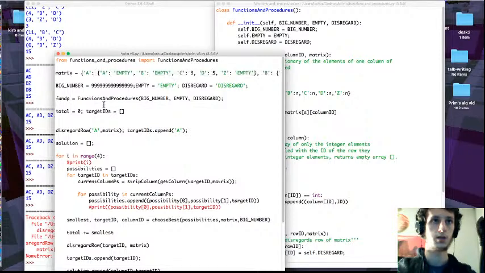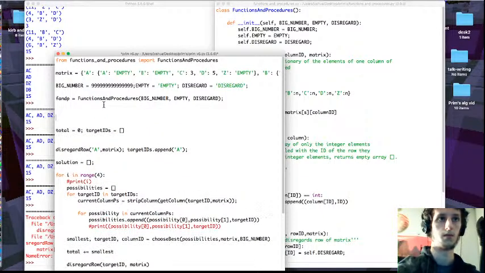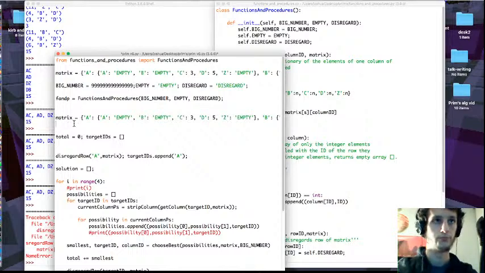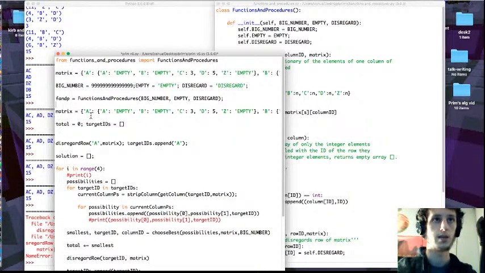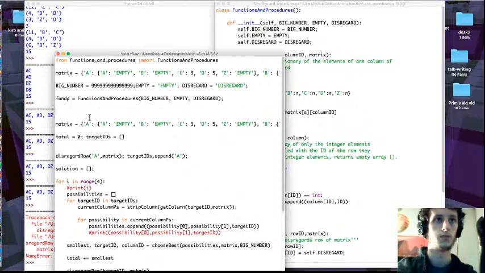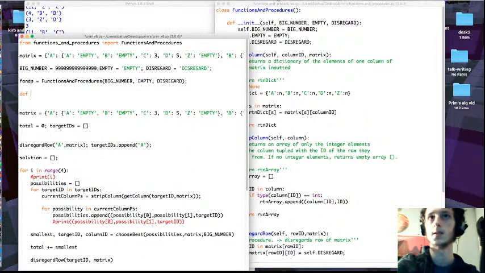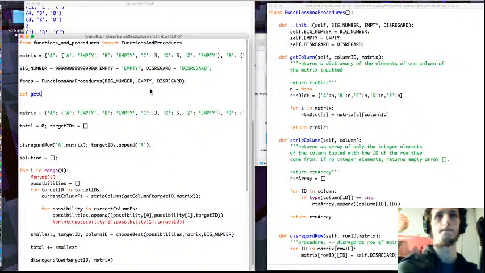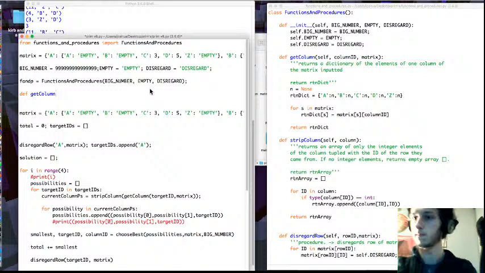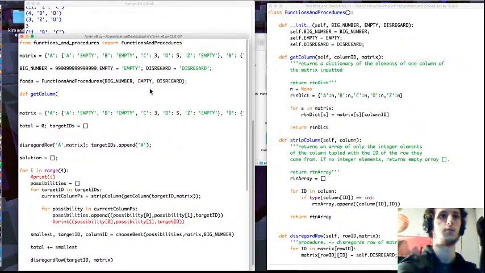Setting up of the object. Where would be a good place to set up the functions though? I guess here. Constants, functions, matrix load, program. Yeah, that's neat. Makes sense. It makes sense. It makes sense. It's a lot of typing, but yeah, it's fine.